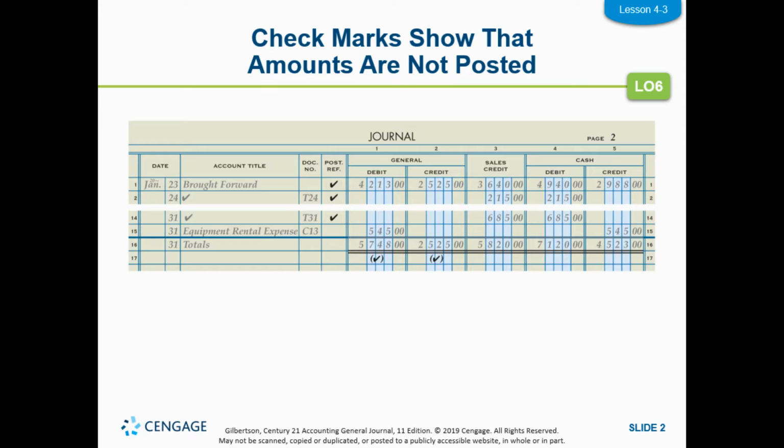This posting totals process saves time and reduces errors, because only the total of many kinds of similar transactions, that being sales credit transactions and cash debit and credit transactions, are all being posted as one big batch rather than as individual entries. If we posted individual entries, we would run the risk of making an error somewhere, and it would also just be a waste of time, right? Okay. So here we go.